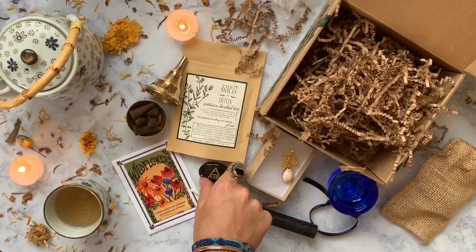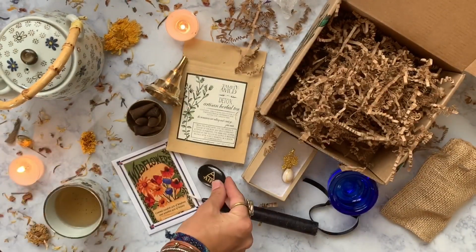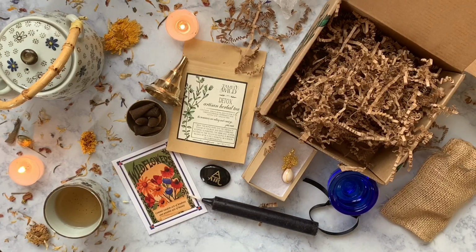This is the ritual stone. Okay. The air element stone. Not everyone got the element of air. You randomly get one of the four elements, and I got the air stone, which I feel is perfect because I am an air sign, and I've been wanting to connect to myself a lot more lately.